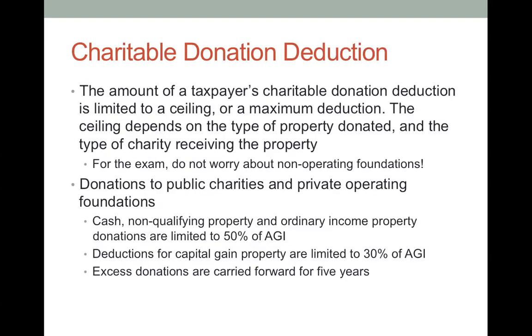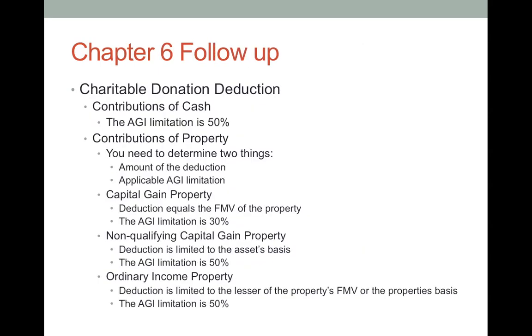Okay, so this 30 and 50% AGI limitation, what does this mean? A taxpayer's overall charitable donation is limited. There's a maximum amount that a taxpayer can deduct as an itemized deduction, and that maximum amount depends on the type of property that you contributed. So again, back here it tells us what kind of property each one of these items are, 50% or 30%.